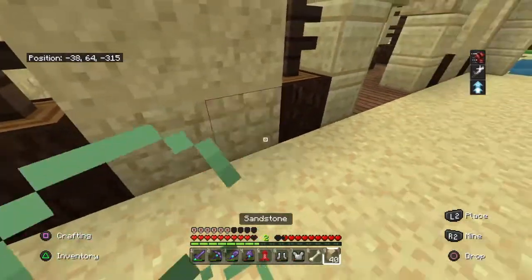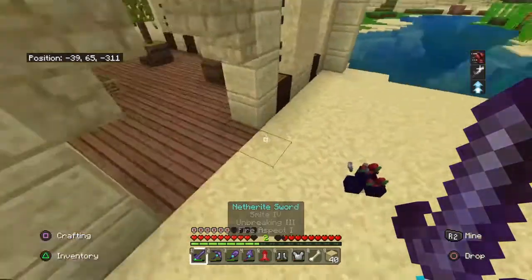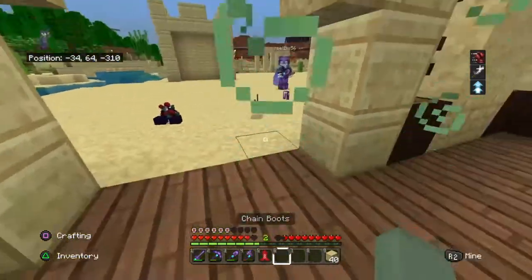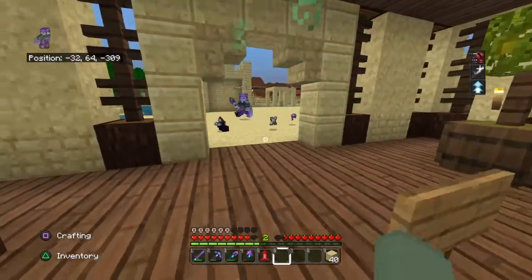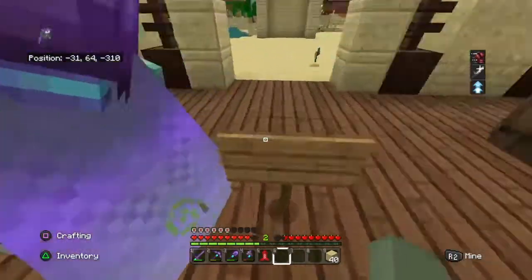Don't make me hit you with my Netherite hoe. Oh. Yeah, I'm clearly superior. I have a Netherite hoe, you don't. Yeah, so come inside and we shall show everybody the courthouse. Be lovely. Oh, I've got your junk in my inventory.